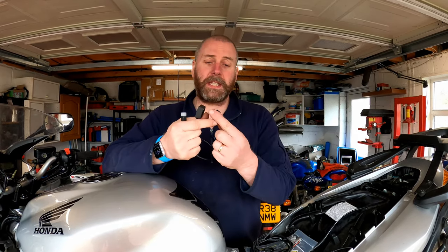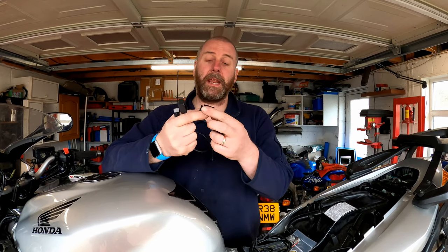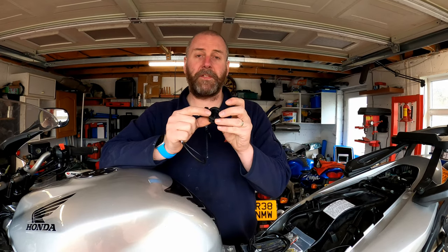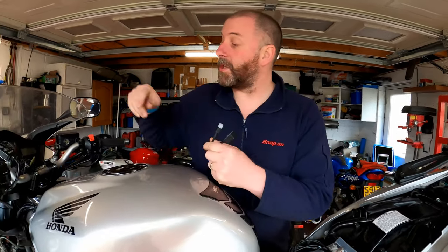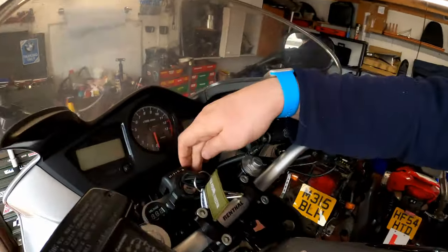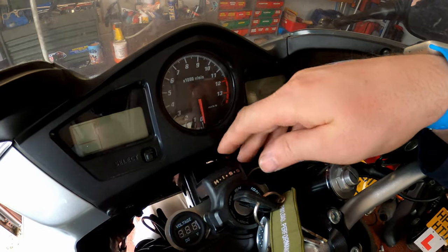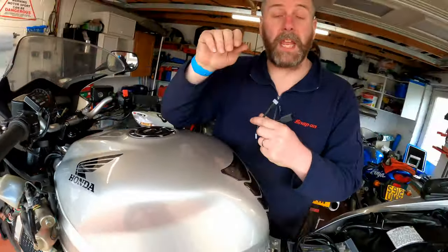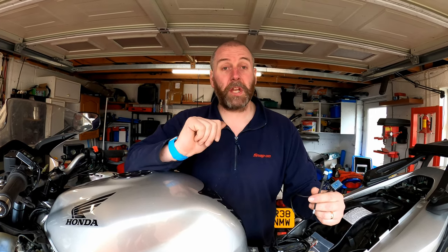In order to mount it, what I'm going to use is this little 3D printed bucket effectively with a little ring. As you can see it's perfectly shaped to fit into the bracket that fits onto the HISS device on this VFR. What I'm going to do is remove the USB ports, because although they've been on there for quite some time I've never actually used them — so they're fairly redundant. I'll remove the USB ports and then fit this in their place.